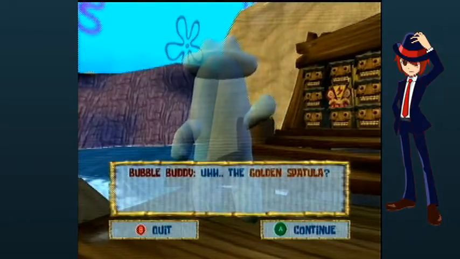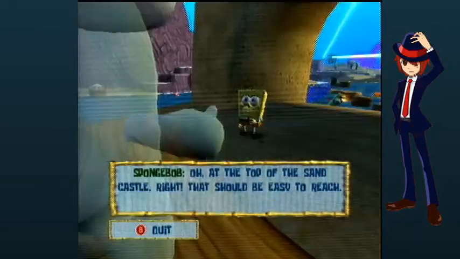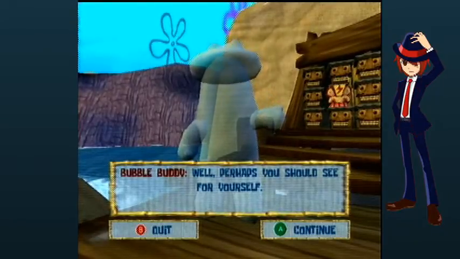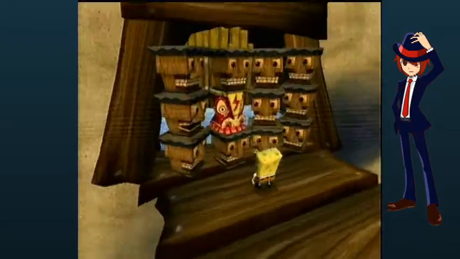The golden spatula? Wow, I actually empathize with Bubble Buddy now. Oh, at the top of the sandcastle, right. That should be easy to reach. Well, perhaps you should see for yourself. Well, let's go ahead and see what's up with this place.